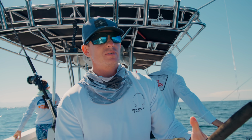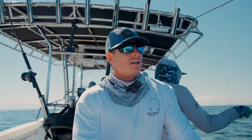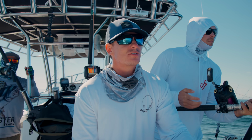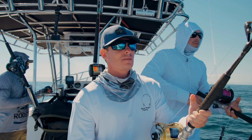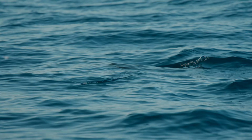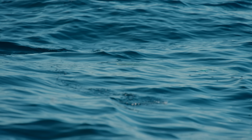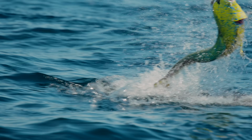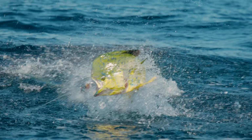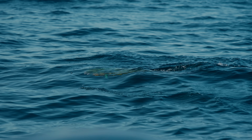Found some cleaner water. We've been dealing with this cold green water that Jamy says he doesn't really like all week. Things are coming together. I think this fish is probably over 30 pounds, just a monster Mexican mahi. They just use that big, broad body. They get in the current and he just wants to just keep pulling. Nothing gets your heart racing more than seeing a fish come into the spread and then jumping like that. That's the cool thing about when you're fishing for marlin and mahi, they put on such an acrobatic show. That's what I love about dolphin.